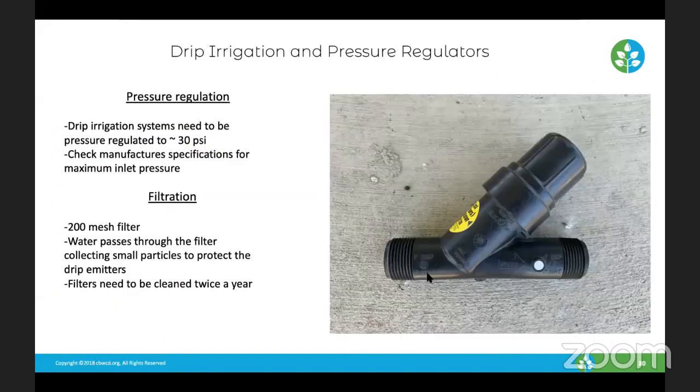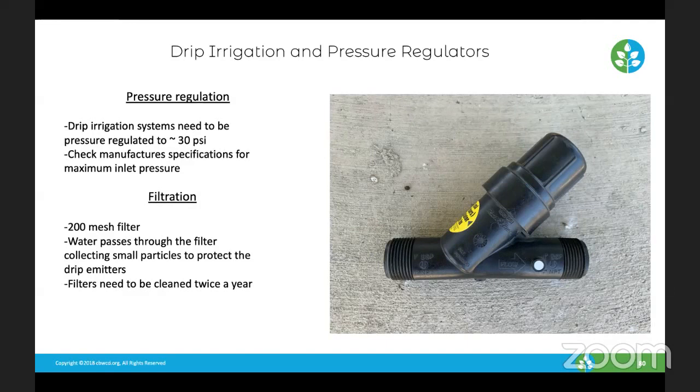All right, so here's what Daniel talked about, the arrow. So we don't want to install this backwards. It tells us the flow goes from left to right. And then the size of the threading. So this one is regulated to 30 psi, and the reason why we want to knock the pressure down to that 30 psi is our drip system does not have glue.